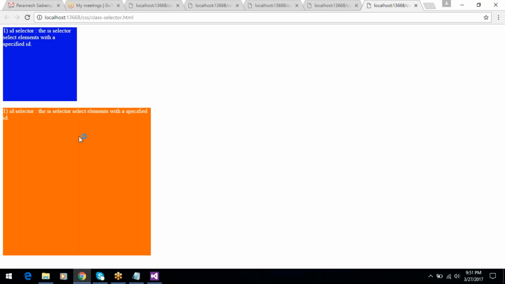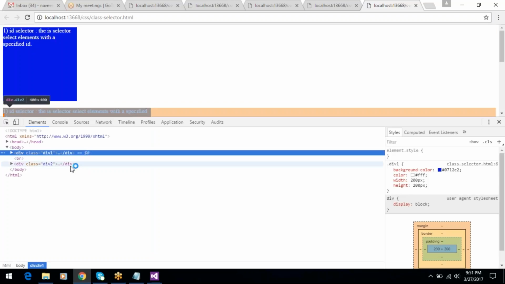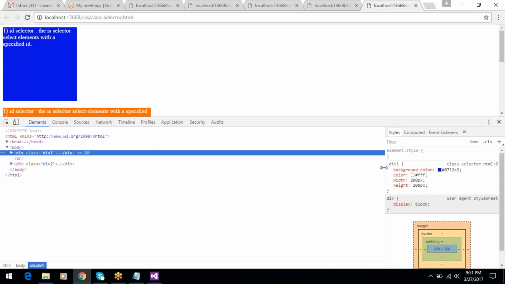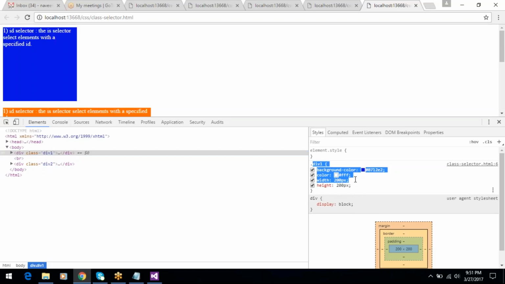Okay, same CSS. Go to inspect. So here you can see the class. For div1, class equal to div1. So these are the CSS properties. Here, class selector.html line number 6.